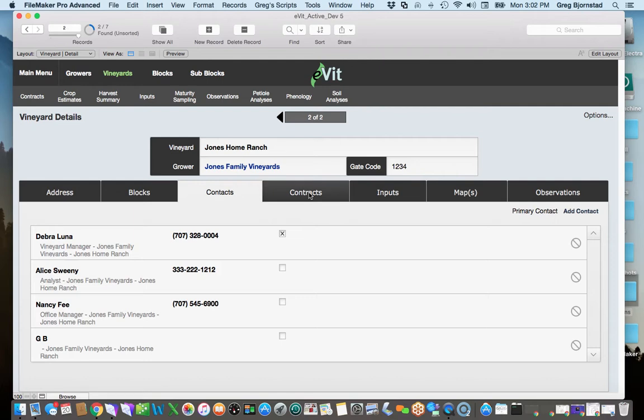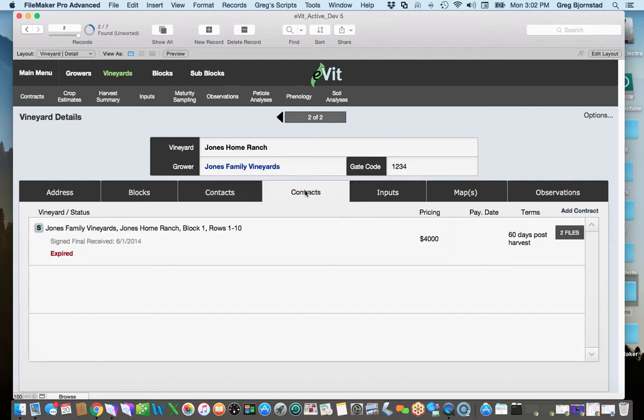So contracts are contracts that are associated with this vineyard or any of its children entities, blocks or subblocks beneath it. So you can see that the second contract is not here because it was pertaining to the Apple Valley Vineyard, not the home ranch.